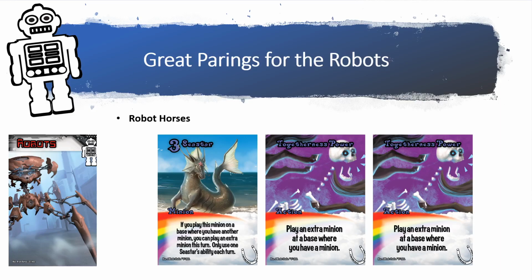And that's where the 2 copies of Togetherness power comes into play. After you play one of those, you're essentially saying, okay, I can do a 4 or 5 robot spam this turn, or even more sometimes.